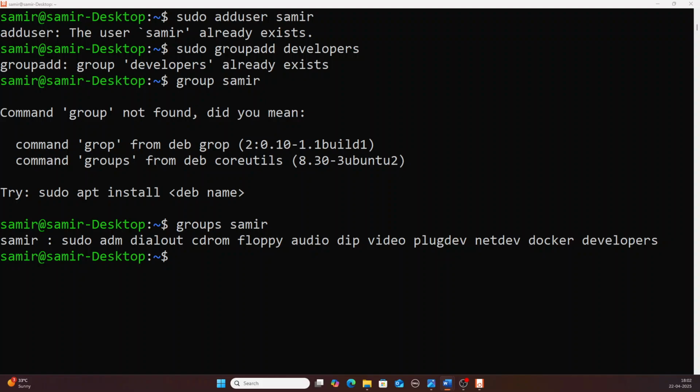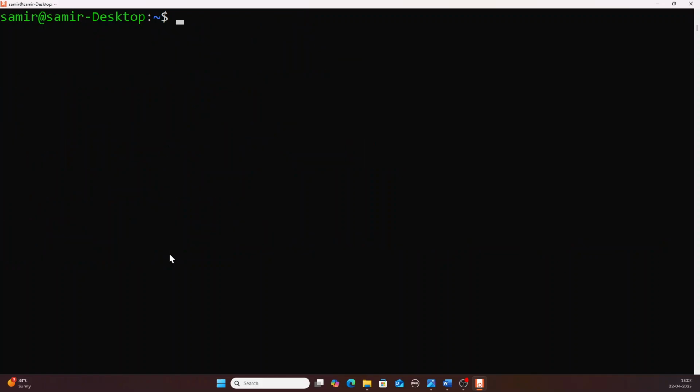Now we'll see some more commands. First I will clear this screen. Consider the scenario where for my user account Samir, I want to set the expiry date. How can we achieve this?